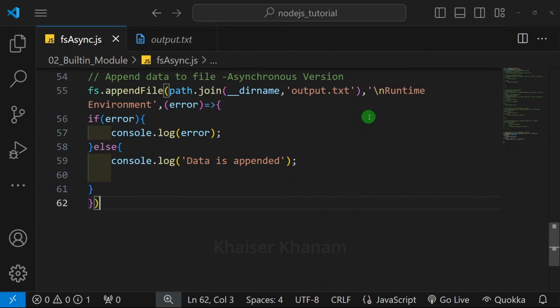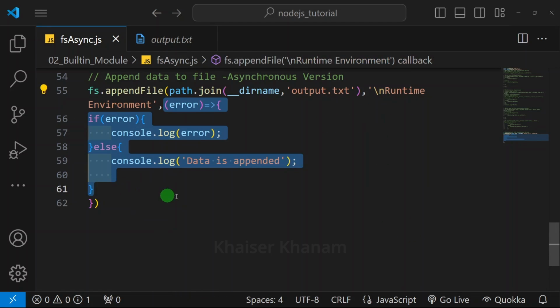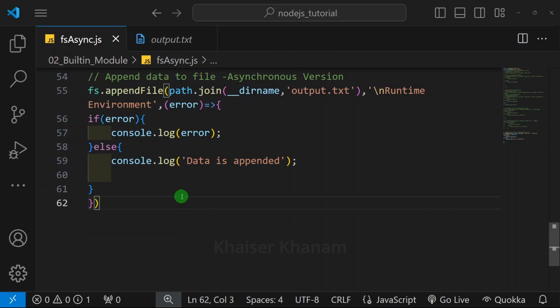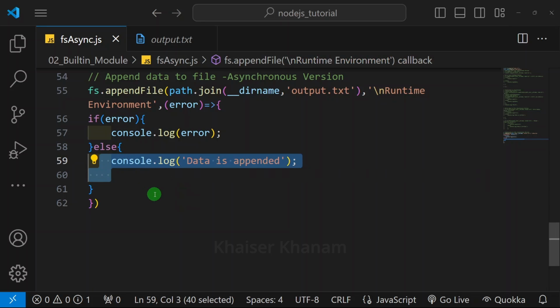So same pattern we are using. We will be passing this callback function and simply it is just going to register the function. And once the operation is complete, it is just going to give us the result. So always the suggested approach will be using this asynchronous version for reading the file or writing the files, using which it is not going to block the file execution while other contents are being read.